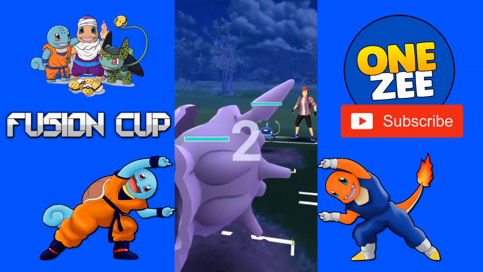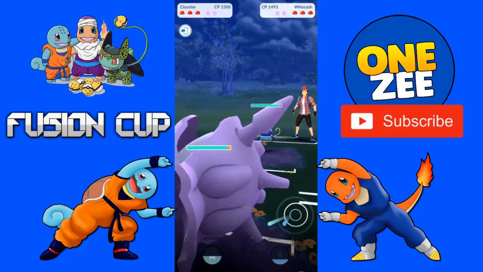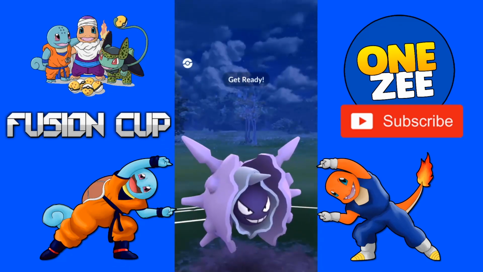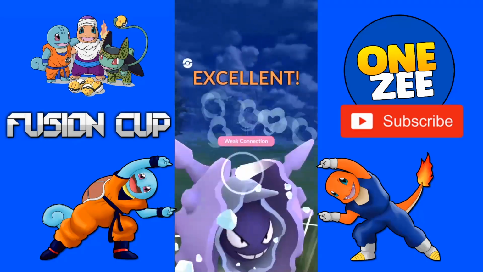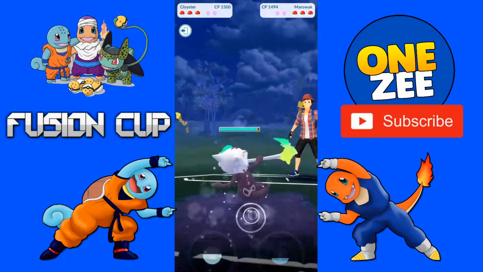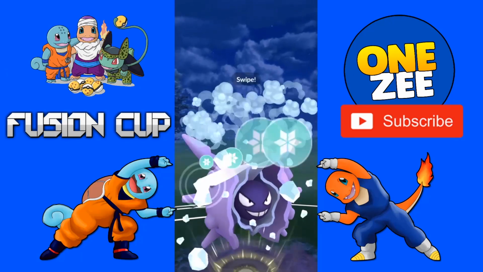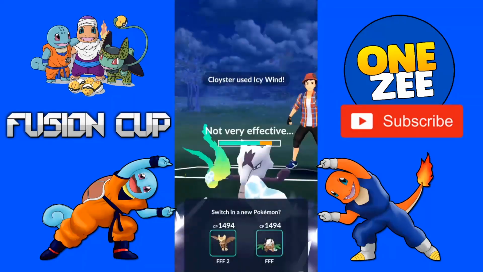Alright, getting into another game here. So I'm leading Cloyster. He's leading his Whiscash. So I'm gonna go for my Icy Wind here. Icy Wind is kind of OP on a Dugong because it takes away 2 attack from your opponent. So I'm gonna go for another Icy Wind here.